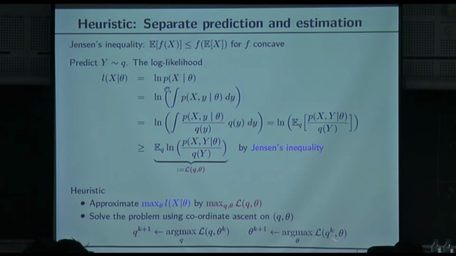So far what has happened is I took some quantity that I didn't know what to do with, and I converted it into some other quantity that looks almost as bad, maybe worse, because now I have two parameters instead of one. But what I have managed to do is to take this expectation outside, and that's going to be helpful to us in a moment.